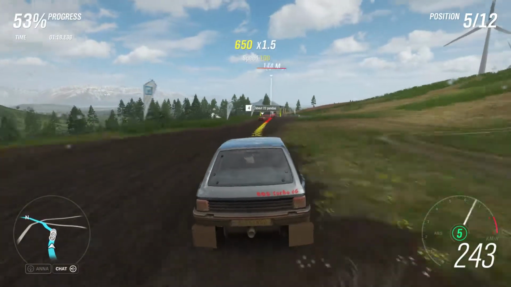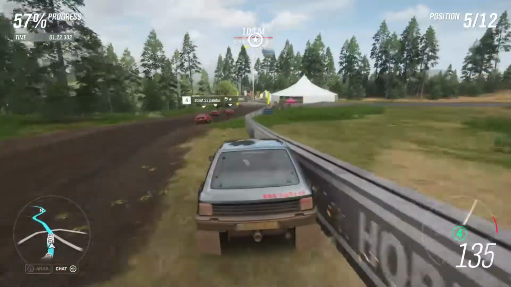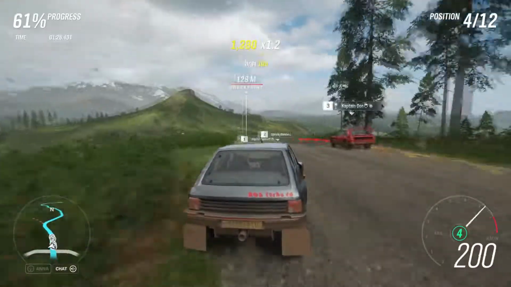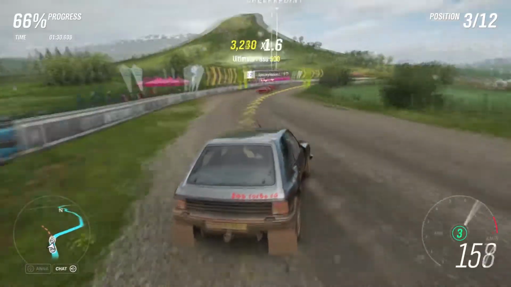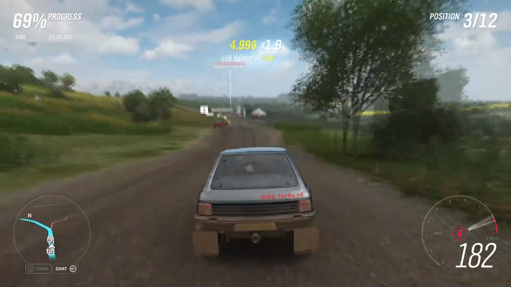Anyway, I thought that was kind of a bad omen, so I switched over to the Peugeot for the next race, the Lakehurst Forest Trail. We'll pick things up about halfway through the race here, and this is where I think this track gets really good, because you're just flying, bombing down this hill way faster than the drivatars think you have to go. And yeah, you just sort of chuck the car in there.